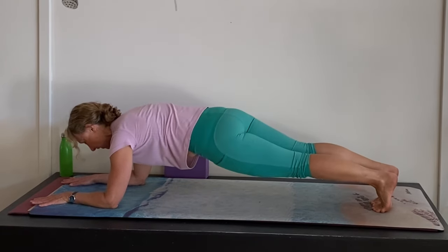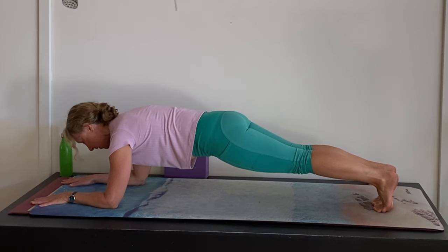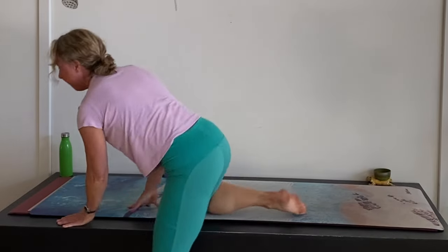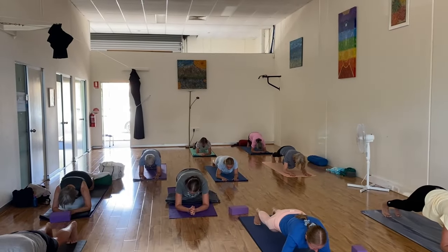You can do little twisties to make it harder. Twisty twisties. Or just hold. You can put your knees down to make it easier. You can hold it for a shorter period. That will make it easier. But once again, you just make it hard enough. Doesn't need to be too hard. Just hard enough that you are feeling you're working on your strength.